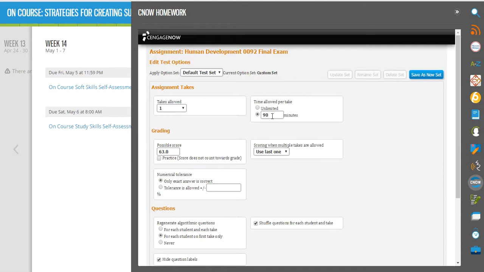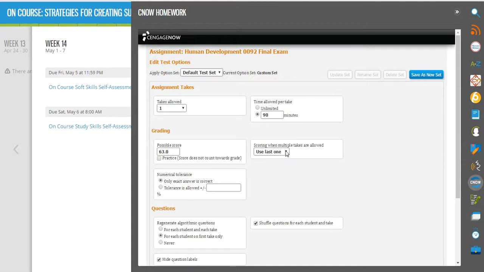There are 51 questions, but they are multiple choice and they are comprehensive. They are picked the same way from chapters where they've already taken quizzes from, so some of the questions may be familiar. So I have mine at 90 minutes. I've also manipulated some of the point values, so that's why my possible score is different.